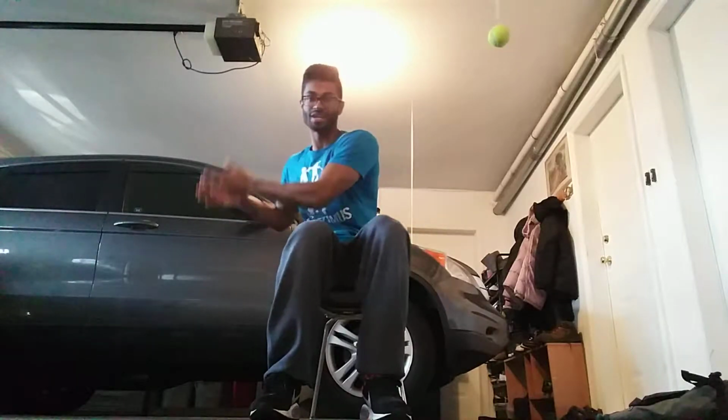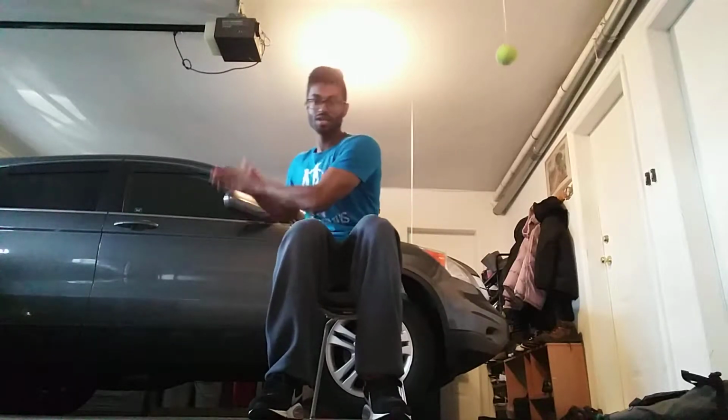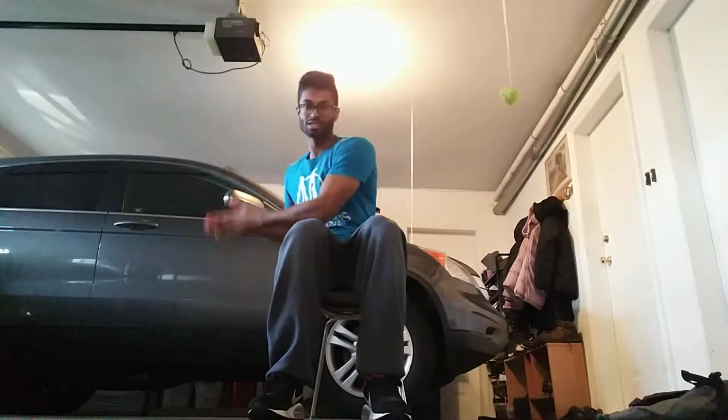Both hands together. Right here. Back and forth. Nice. Back and forth. Hands together. Side to side. You know those obliques involved. Good rotation in through there. Six, five, four, three, two, and one.